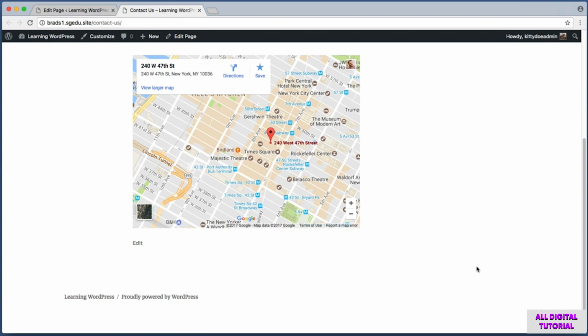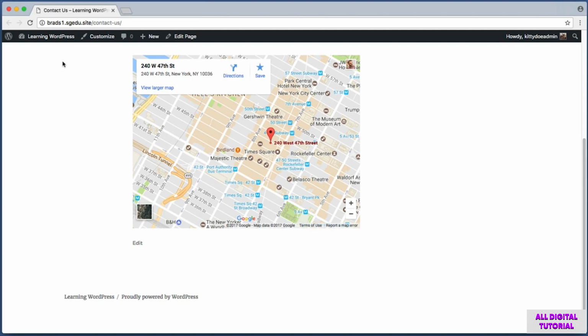So that way our email address stays relatively private, and it's not just up on the web for all spam robots to gather. Now, out of the box, by default, WordPress does not have the ability to create a contact form. However, we know that we can leverage the power of plugins.